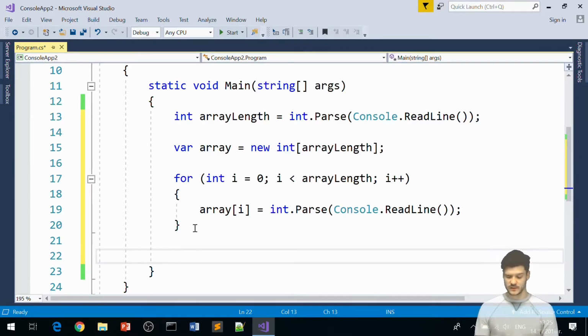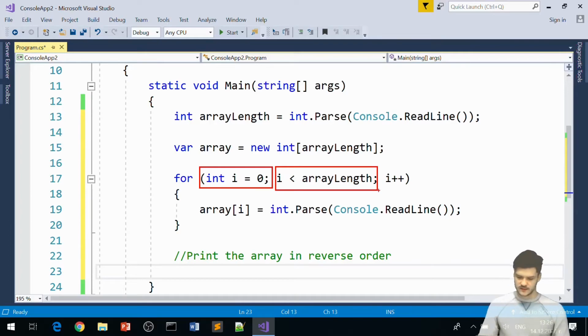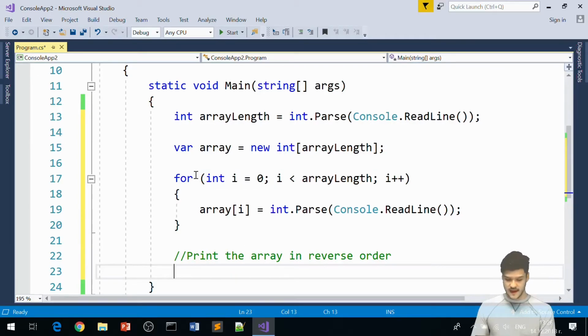But now we have to print the array in reverse order. We haven't done that before. So what we need to do is start iterating the array from the last index, the other way around, not from zero. As you can see here, we are iterating the array from 0 to array length. Here we need to start the other way around.